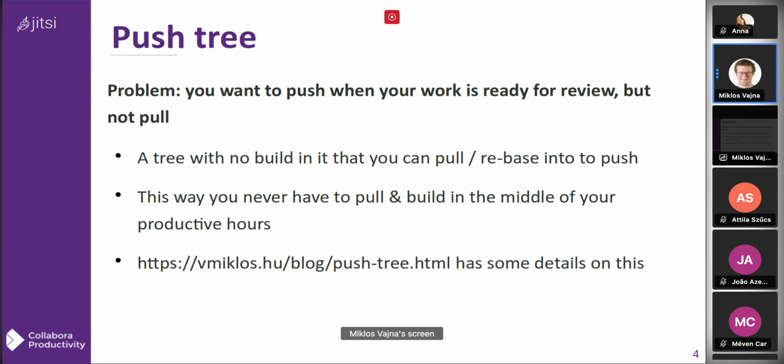So what we can do is that you have your working repo, and you have a separate push working repo, push tree. And instead of pushing directly, you always first cherry pick to the push tree, you push from there. And you only pull in your real repo when you are not busy or you do something else and it does not bother you that you can't have a fast compile, tryout, hack cycle or iteration.